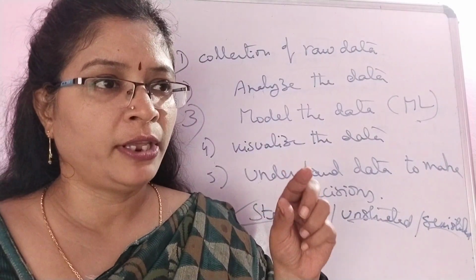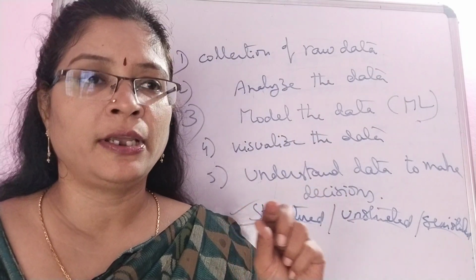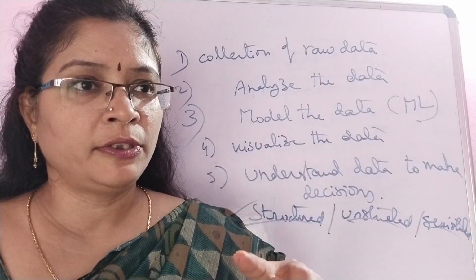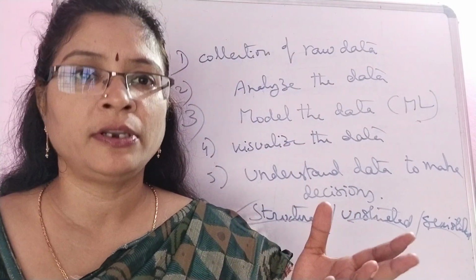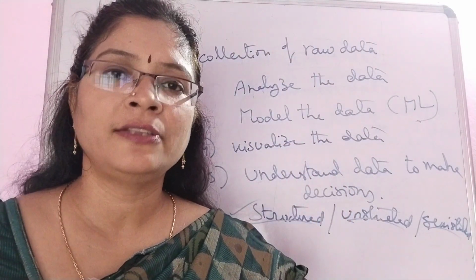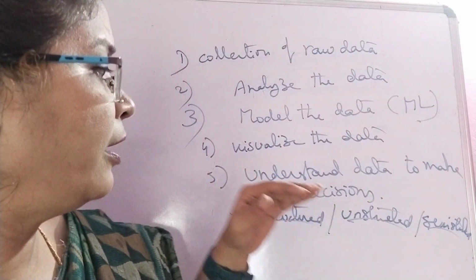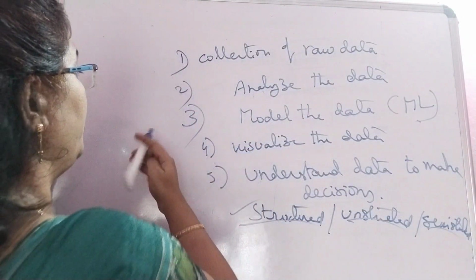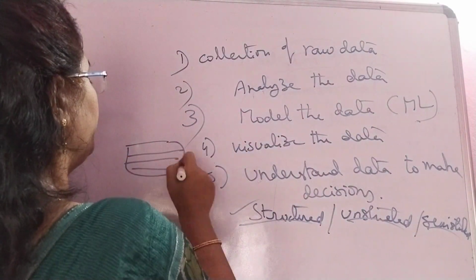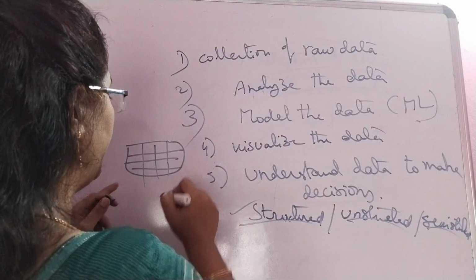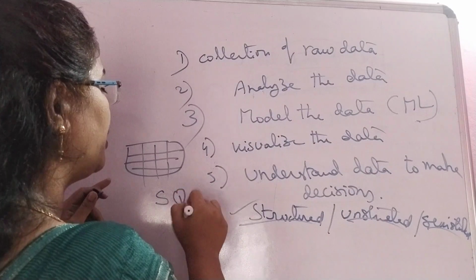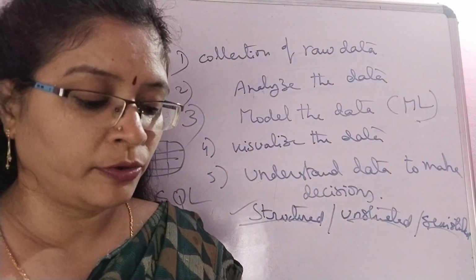You take the EMP number as a primary key, and the data relevant to that particular EMP number, like EMP name, the designation, the department where he is working, how much salary he is drawing, every piece of data is completely placed in the database like this. So it is structured data. A very good example of structured data is nothing but the database. You can extract this structured data by using SQL, structured query language.